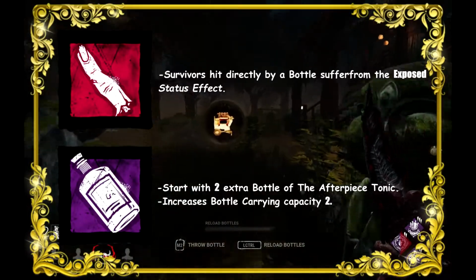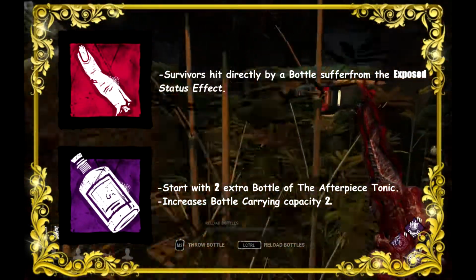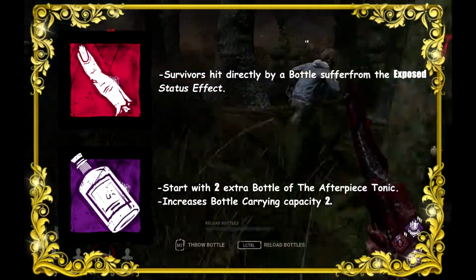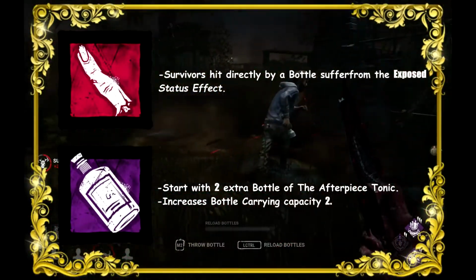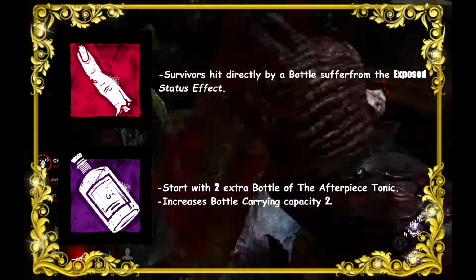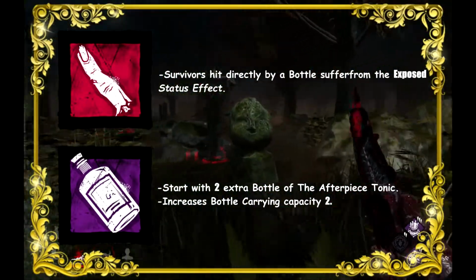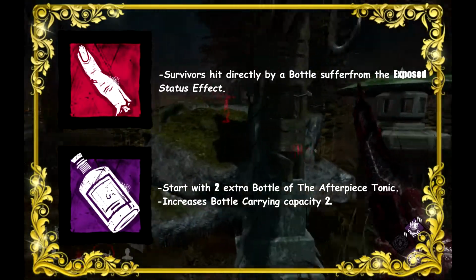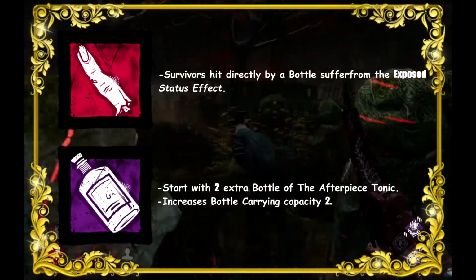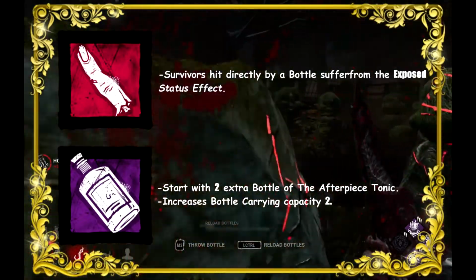And third and last, really worth mentioning in my opinion, is the Redhead's Pinky Finger combined with Cheap Gin Bottle. One of them is extremely busted for obvious reasons, which is the pinky. You hit them with one bottle and they get exposed. So you hit them with your M1 and they're down. And the other one is the Cheap Gin Bottle, because it increases the number of bottles you can carry, so it's good. There's no denying that.